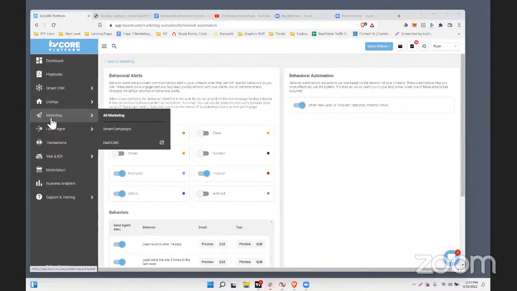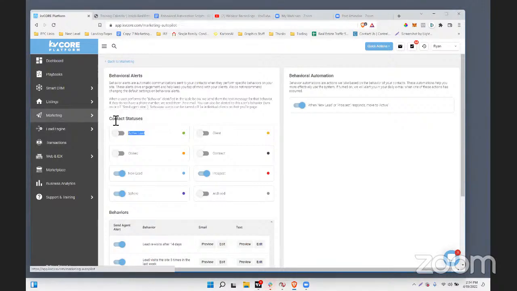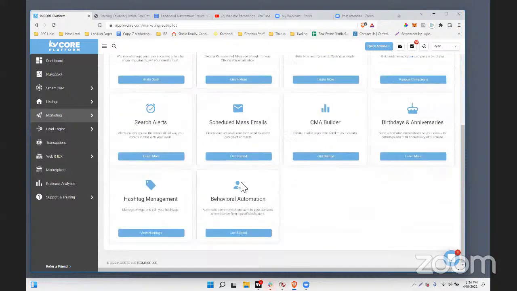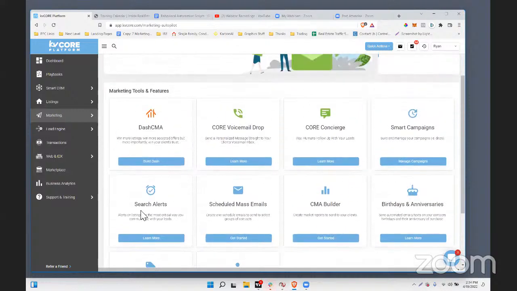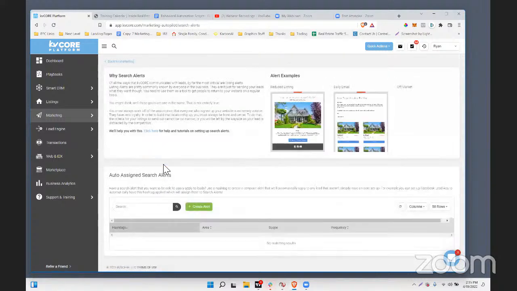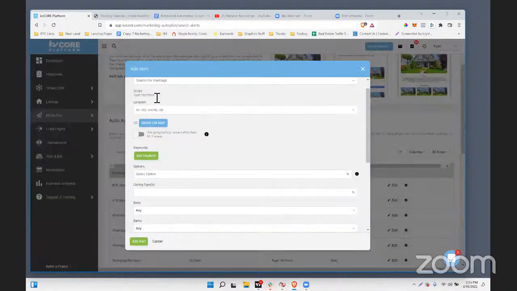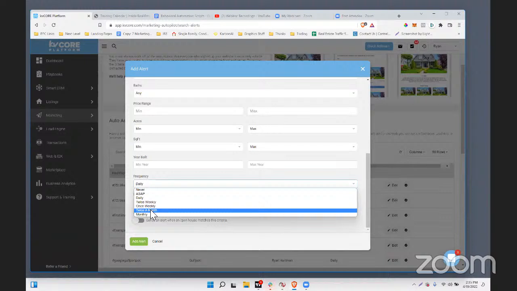And the way to do that is to set up an automated hashtag alert rule. If you go to marketing and you go to search alerts, you can create a generic alert. And I would just do your area and maybe some price point that's kind of the middle of the range. And I would set up an alert to not go out too frequently, because if it's 3,000 people, you don't know their search criteria, they've just been leads in the past, you just want them to start seeing your name connected to real estate on a regular basis. So I wouldn't be too aggressive about this, but try to set up some kind of alert and set the frequency down here to once a week.